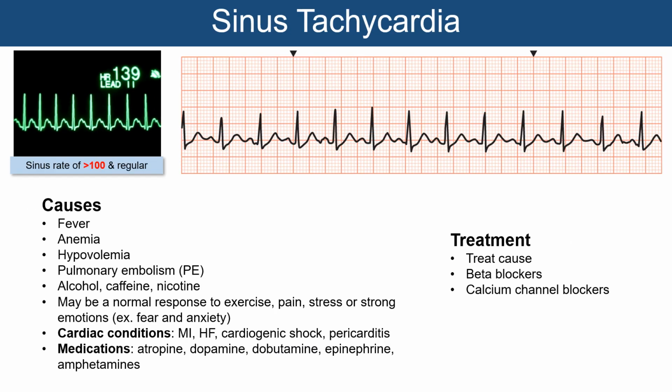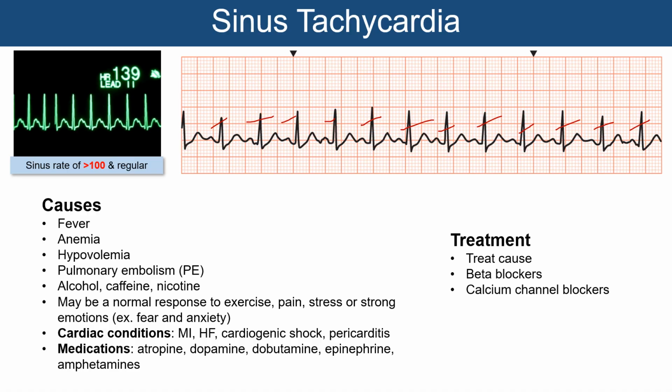So next is sinus tachycardia. Sinus tachycardia is a regular rhythm that has the same characteristics as normal sinus rhythm, except that the rate is greater than 100. So let's see what our rate is for this 6-second strip. Let's count the R's. 1, 2, 3, 4, 5, 6, 7, 8, 9, 10, 11, 12. So we're going to multiply 12 times 10, and we're going to get 120. So this 6-second strip is a heart rate of 120.